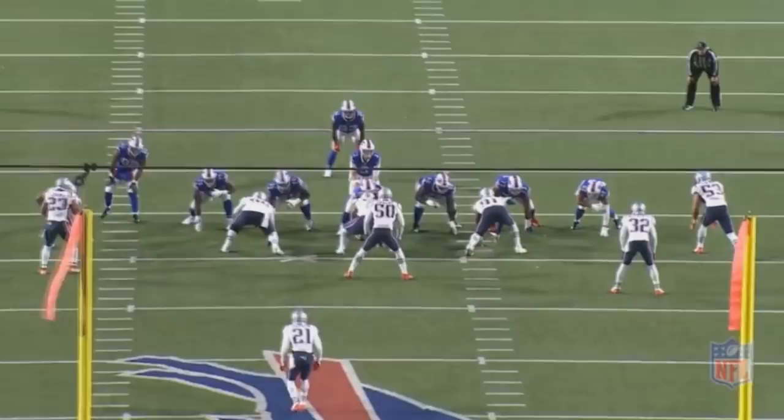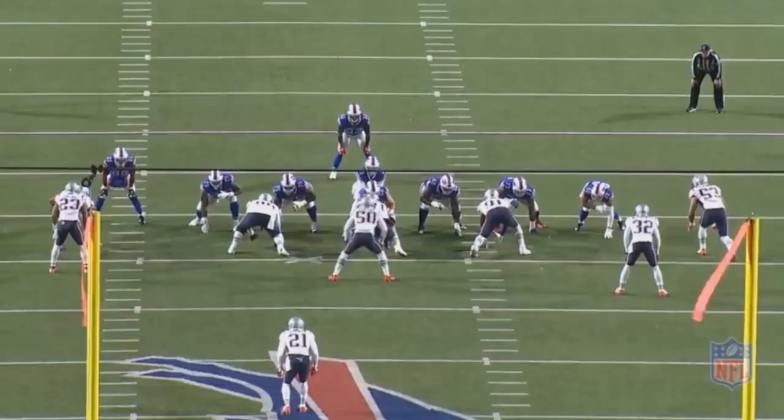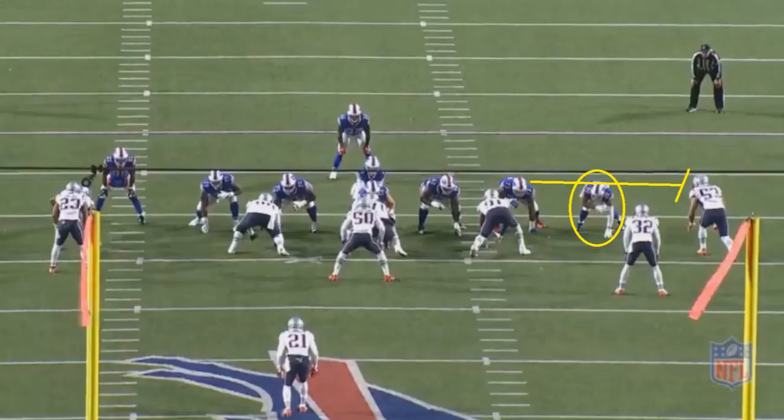If you take a look at this play — this isn't a playoff play, however it is a good example of showing how he can be effective. There is a tight end on that right side of the screen, but he's running a route. Because he's on that right side of the screen, there's going to be a tackle with a one-on-one matchup against Van Noy, which means Van Noy really has no choice but to run to the outside. If he tries to run straight into the tackle, there's a tight end in the way, and if that tight end is blocking, it would be very bad news for Kyle Van Noy.